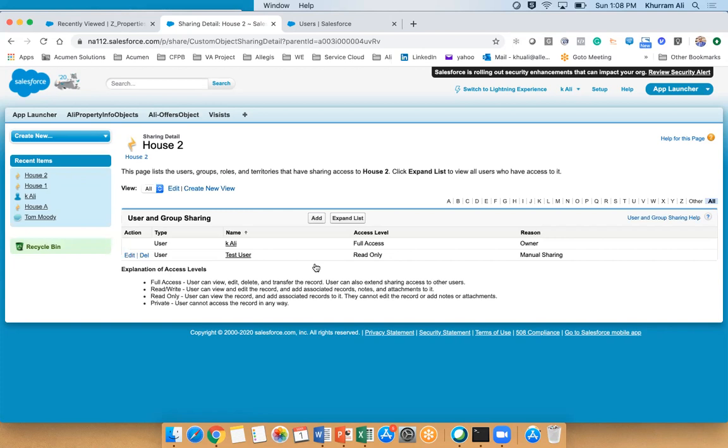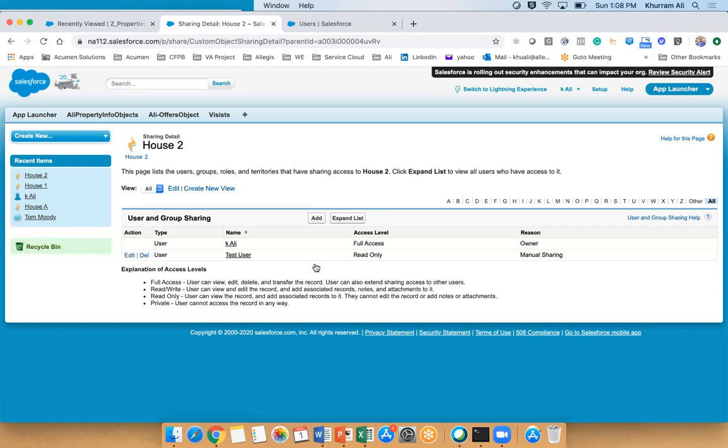Where does it say associated record? Yeah, the explanation. It says under the notes, it says read only. I understand you can only read it, but I don't get it when it says you can add associated record.